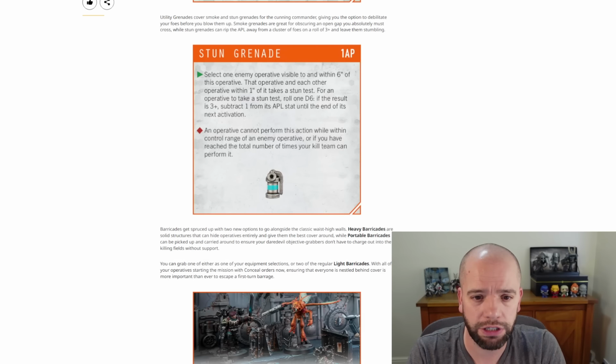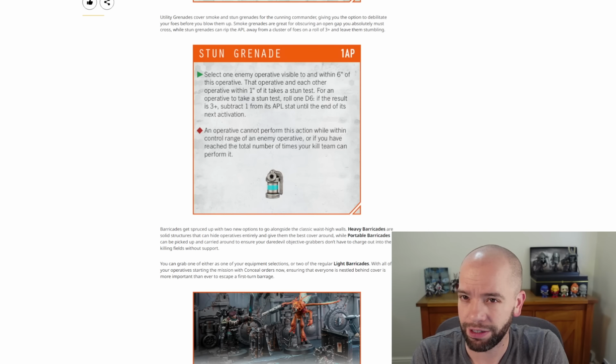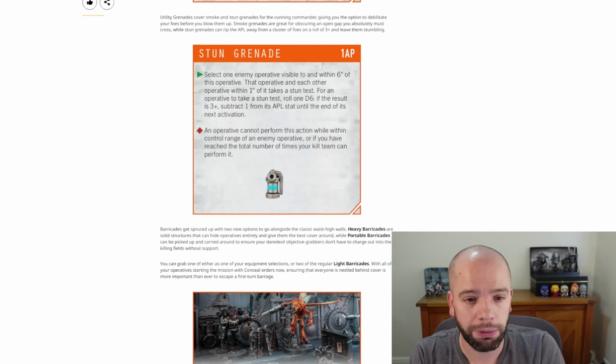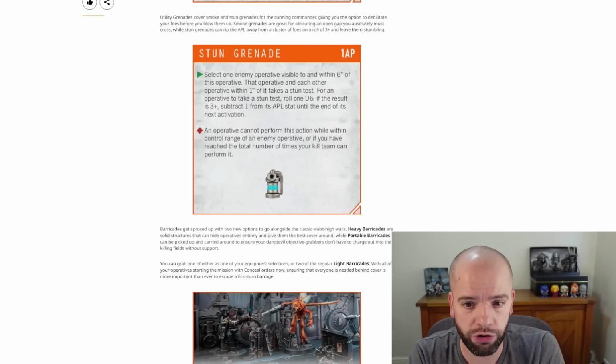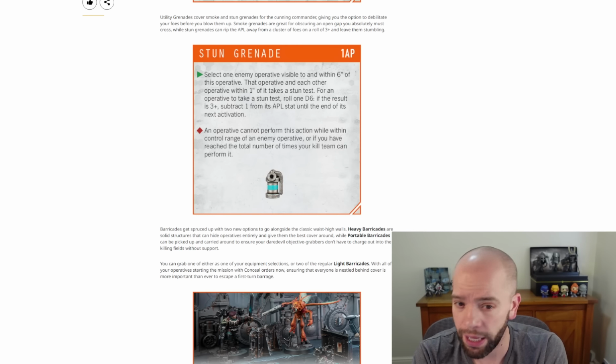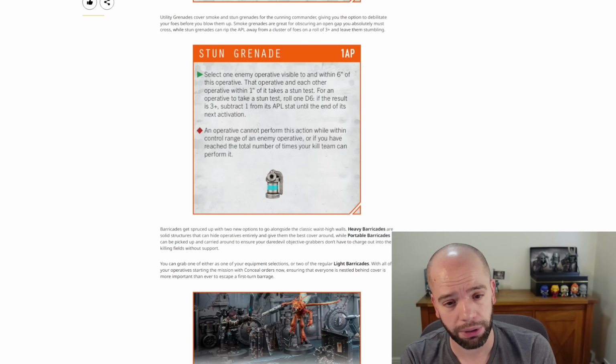Utility grenades cover smoke and stun grenades for the cunning commander. A cunning linguist, maybe. Giving you the option to debilitate your foes before you blow them up. Smoke grenades are great for obscuring an open gap you absolutely must cross, while stun grenades can rip the APL away from a cluster of foes on a roll of 3+ and leave them stumbling.